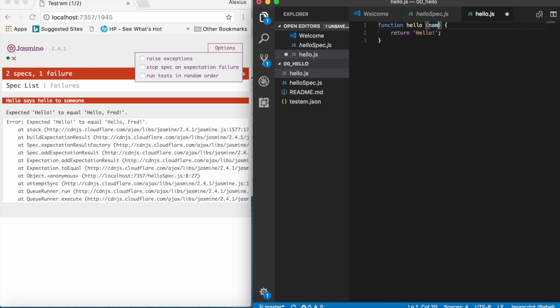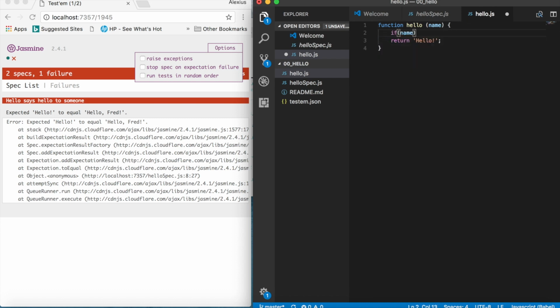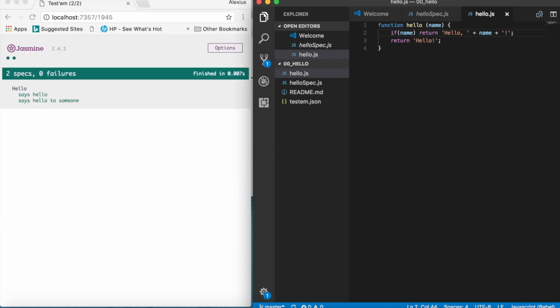So what we could do is add a name, and we could say if name, and that means if it has a name, anything, we want it to return hello, comma, space, plus name, plus exclamation point.